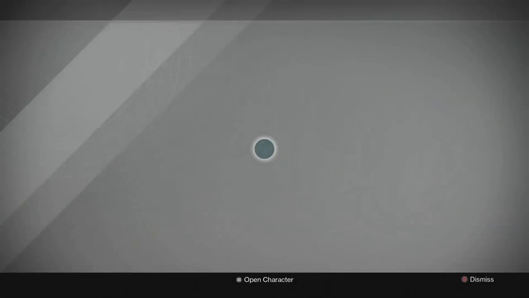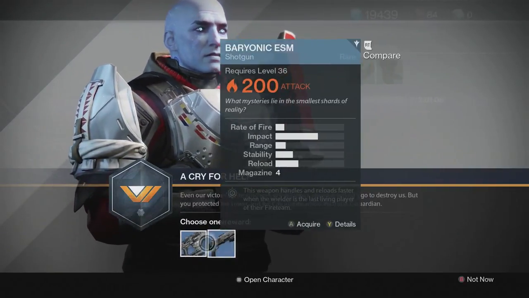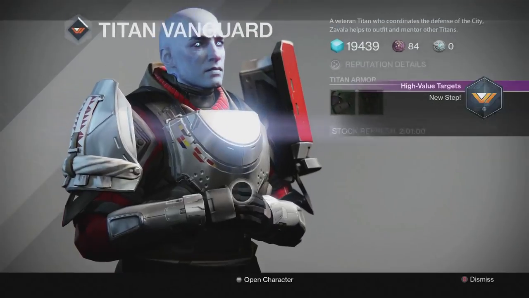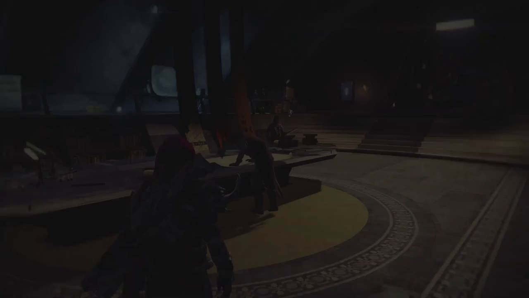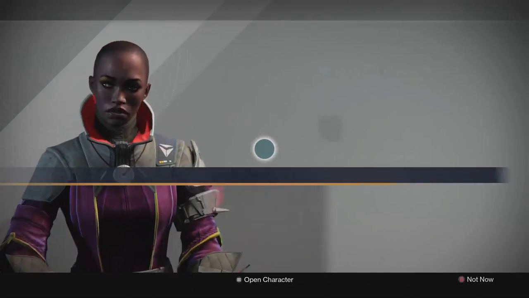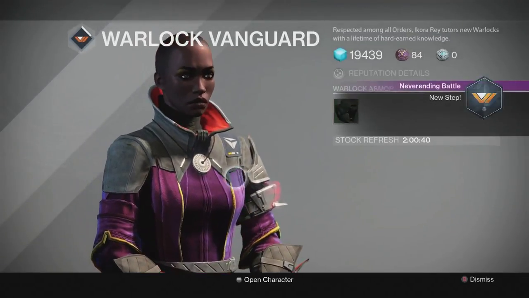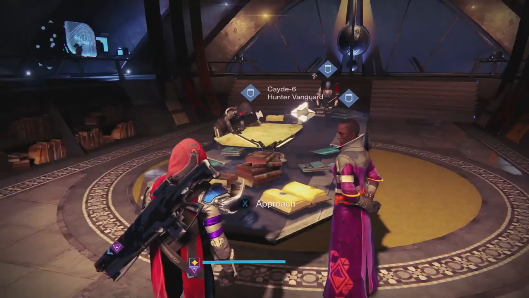You need out. What do you got, Zavala? The war will never end, Guardian. Hey, look, garbage. It really doesn't matter because I'm just gonna dismantle it anyway. Eliminate a high-value target at each decision. Okay. I trust you. Wield it well, Guardian. Oh, now you got something for us too. What do you got? I'm listening. Complete strikes in the Vanguard, blah, blah, blah. All part of the big picture, Guardian. Vanguard strikes, complete strike, okay. Carry the light with you.